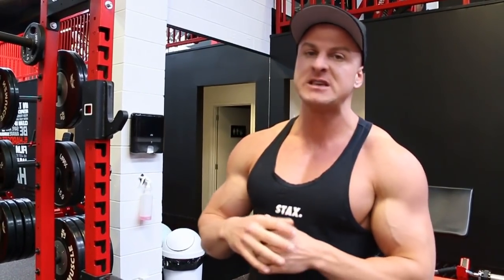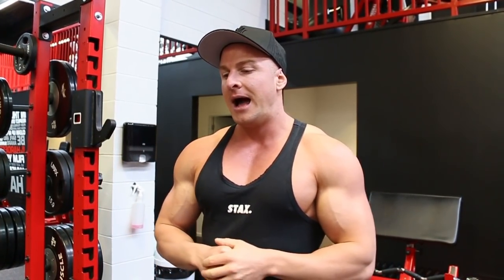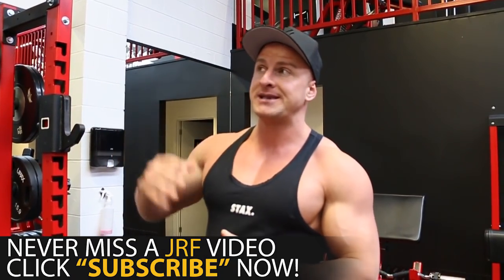Exercise number 2 that I did for this back workout was wide grip pull-ups. Now the reason I'm doing a pull-up instead of a pull-down, I always mix it up and I change things around, but believe it or not, there's actually more muscle activation in a pull-up than a pull-down. So I try to include pull-ups in my workouts as often as I can. That's not to say that I don't include pull-downs though, they are in a lot of my workouts. But right now I'm doing pull-ups as my second exercise.